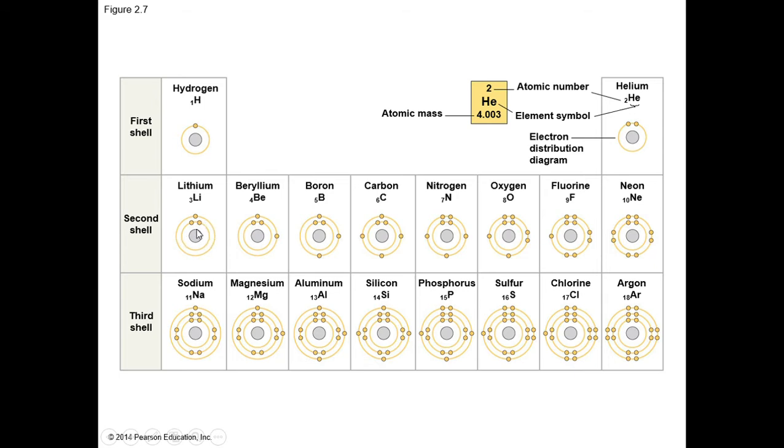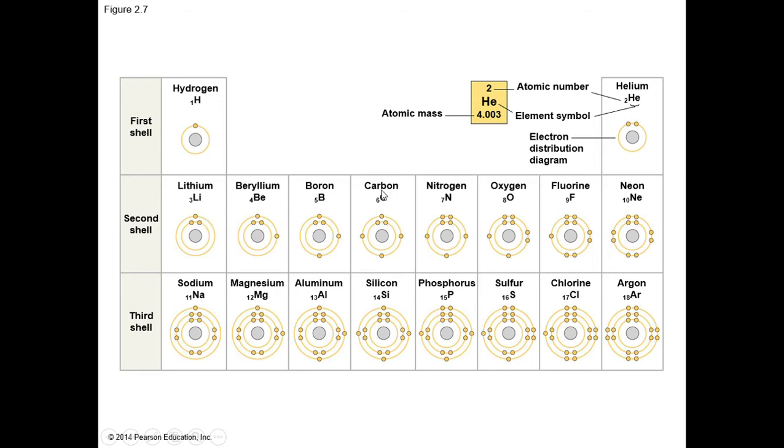I'm going to build and add on that first row, and I'm going to build and add on those electrons. So lithium, second row, second energy shell. It's in the first left column, so I'm going to put 1 electron. Beryllium is going to come next, so 1, 2. That means I'm going to put a second electron. Boron comes next, 1, 2, 3. That means I'm going to have 3 electrons. And you can keep on doing this.